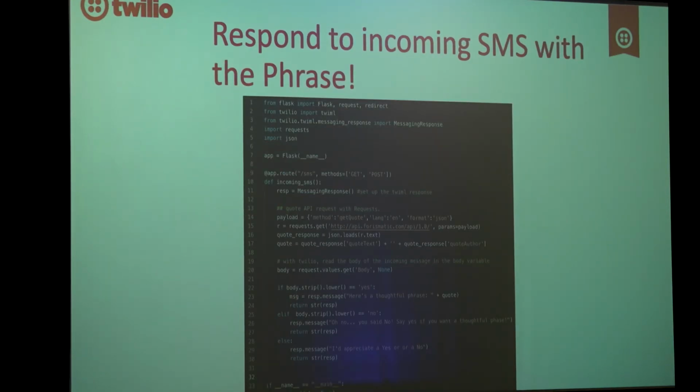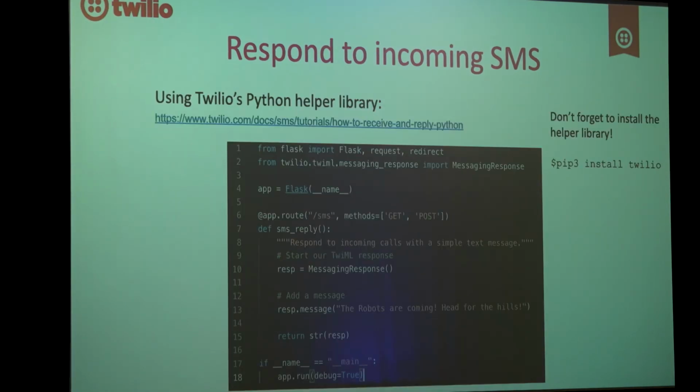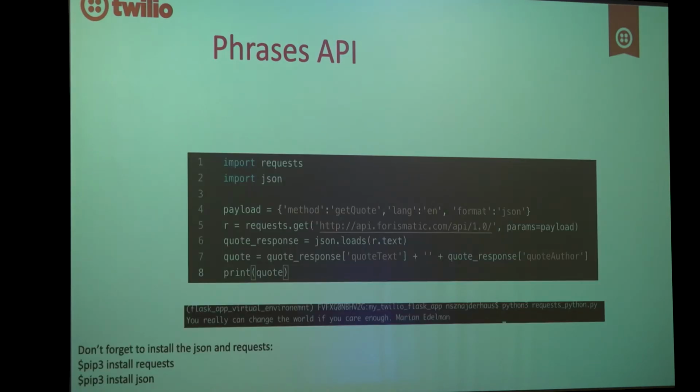So this is the code for the app that we tested with the SMS. So I'll just run it through very quickly. So first, we included the requests library to make a request to the API that obtains a phrase. This is an iterative process. With 2 or 3 tries, you will get here how to do this right and obtain exactly what you want, which is the phrase and the author, or maybe you can skip the author and just have the phrase.